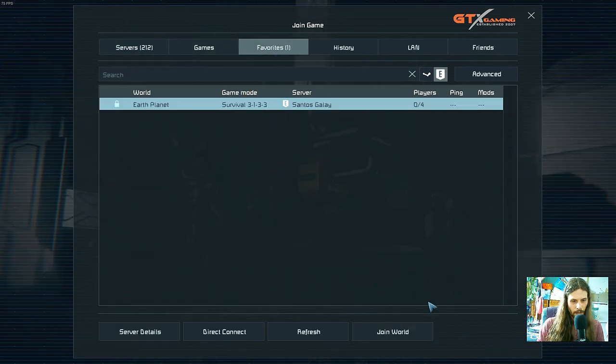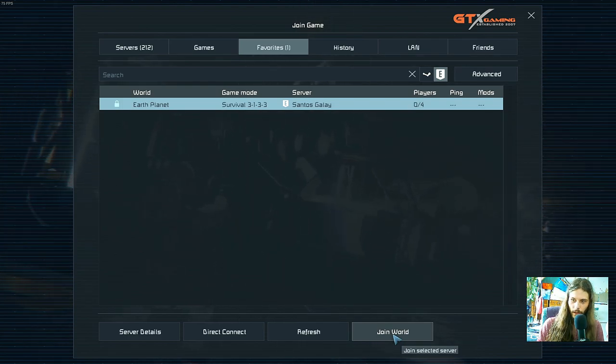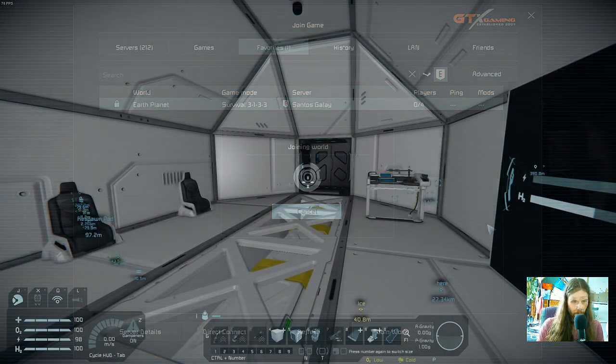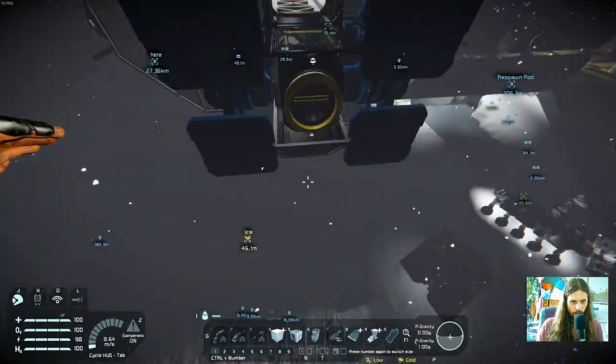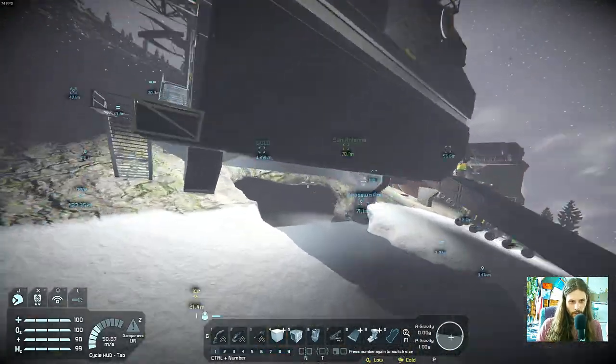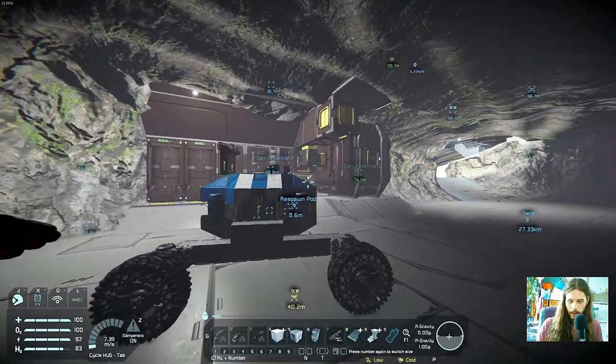Here we go. I'm just going to join in and give you guys a few extra tips if you want your mates to join you relatively quickly. Alright, my friends, so this is the server that I share with the Man 19, so we are going to just ignore a few things. Alright, so you have just spawned in your respawn pod on the planet, right?